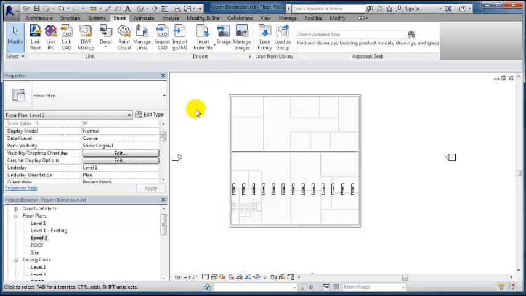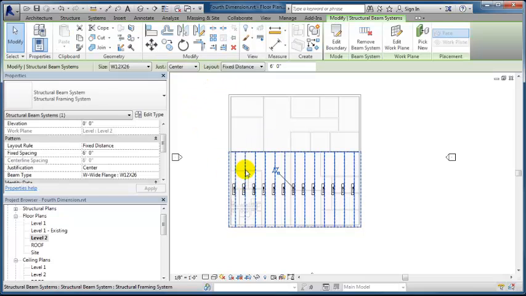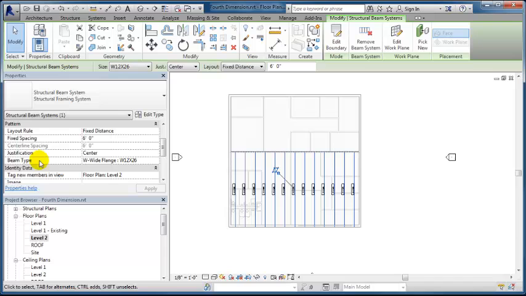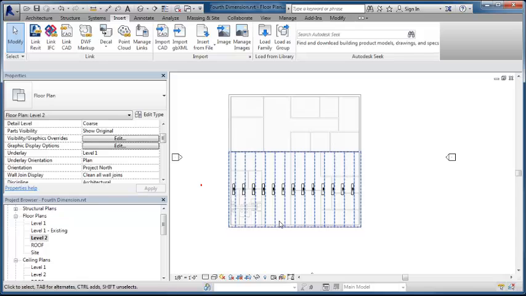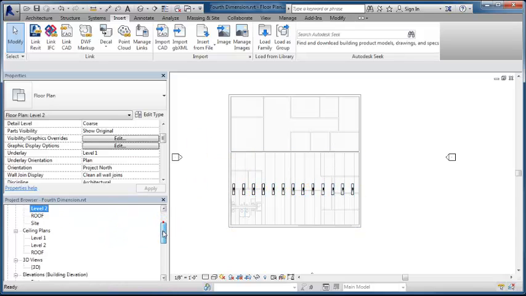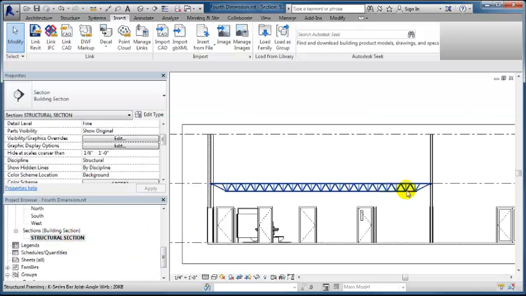So now those are loaded, so I should now be able to select my beam system, and then across from beam type I can swap out for the correct size. So this is the larger span, so I guessed about a 26K-series, and if we swap to our structural section, we can see there the new K-series beams, our floor trusses.